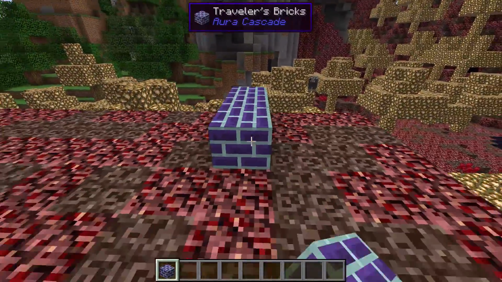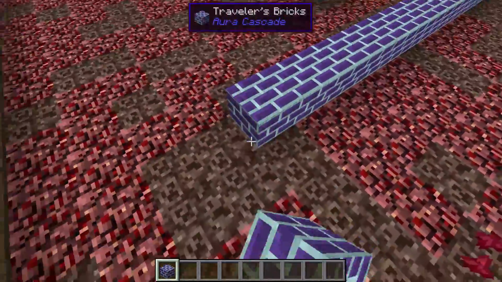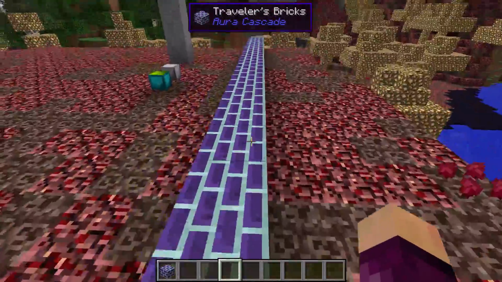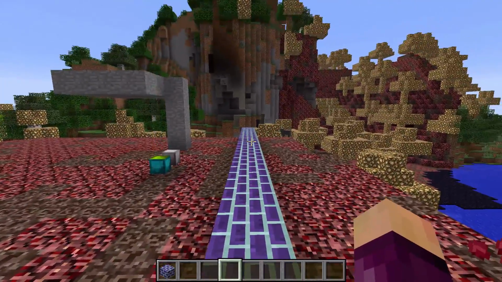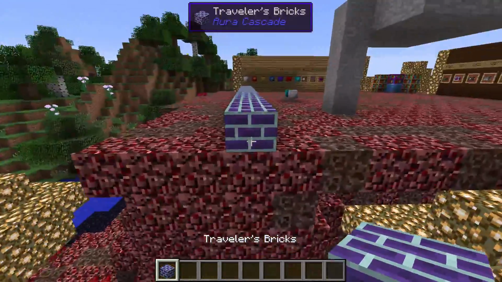If we were to go ahead and put it down like so, get a little runway going. If you had a base and you want to go to another section of your base, you can lay this down. You can walk across it normally, but if you sprint in the wrong direction, nothing. If you sprint in the right direction, double tap forward, boom, it moves you almost instantly from one side to the other.